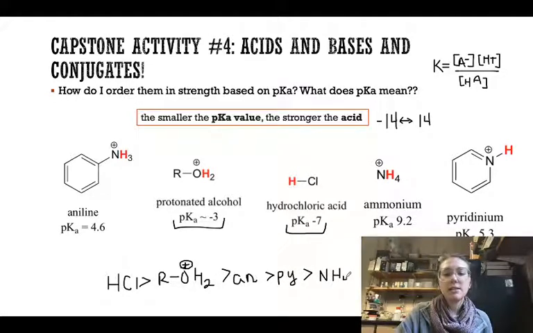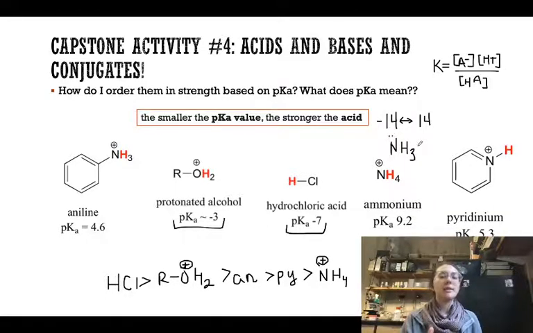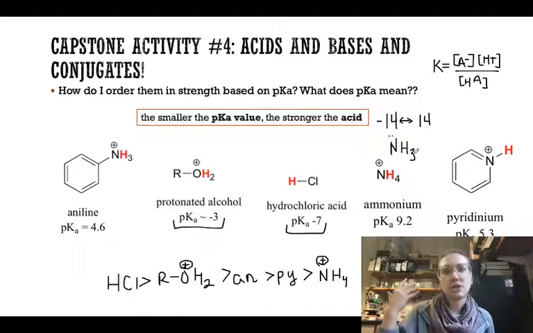But that makes a lot of sense if we think about it, because where does ammonium come from? Well, ammonium is just the protonated version of its base, its conjugate base, which would be ammonia. And ammonia is considered quite a strong base. And so when I think of a strong base, we know that strong bases have weak conjugates. So it makes sense to us in our brain that ammonium would have a weaker acid content and would have the higher pKa because it comes from a very strong base. So this makes sense to us. This list actually can complement our logical thinking when we think about acids and bases that we've learned before.